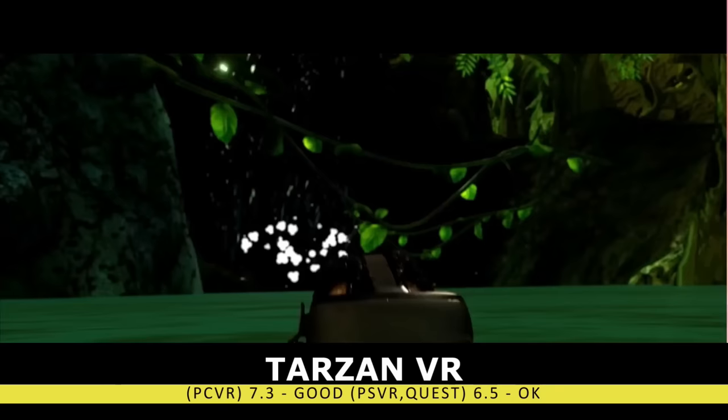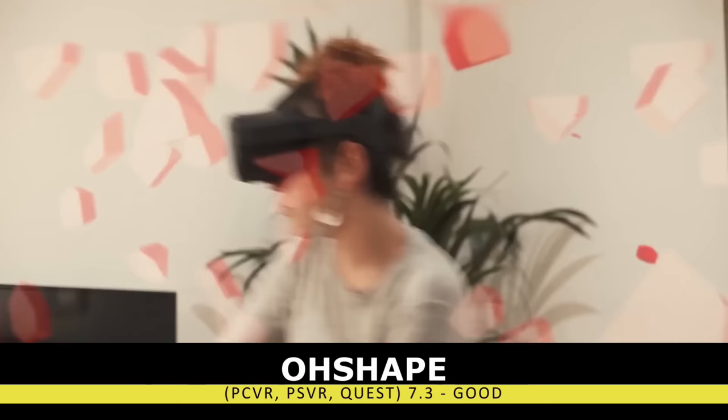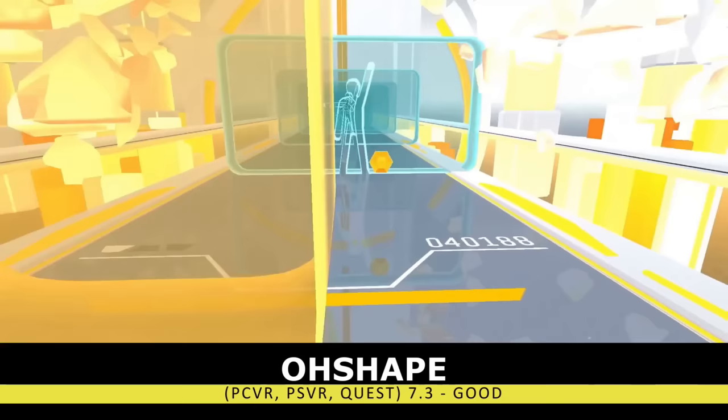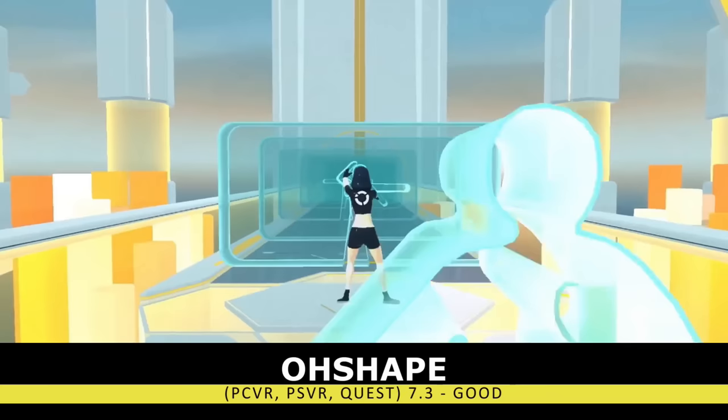Since immersion is key to VR, that's why games like O-Shape can be so successful. Contorting your body into random shapes and then punching through walls is not only a fun mechanic, but it's also a fun spectator sport. There are other rhythm titles I prefer over this, mainly due to different mechanics and a soundtrack more my style, but it's an excellent rhythm game alternative if you're looking for something different.